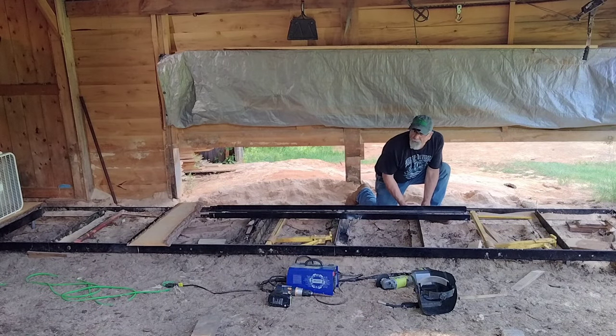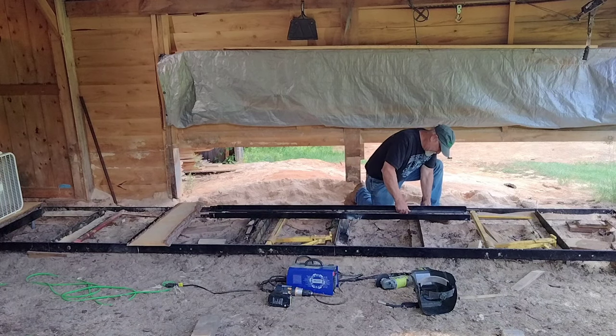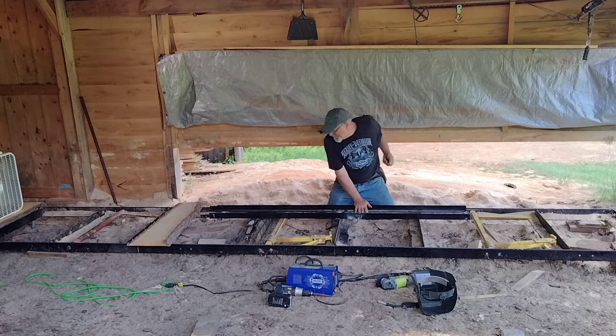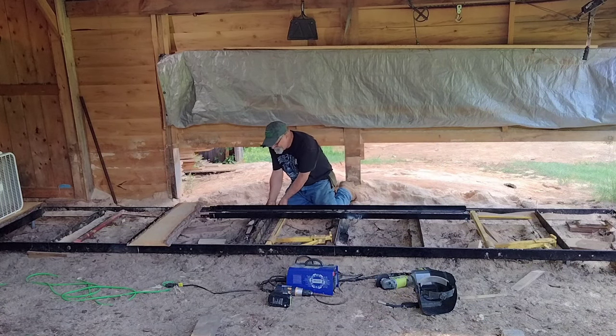All right, guys, so I'm going to take the jig off of here for now until we get an 8-inch wide cant to put on it, and then we're going to cut some tapered siding.